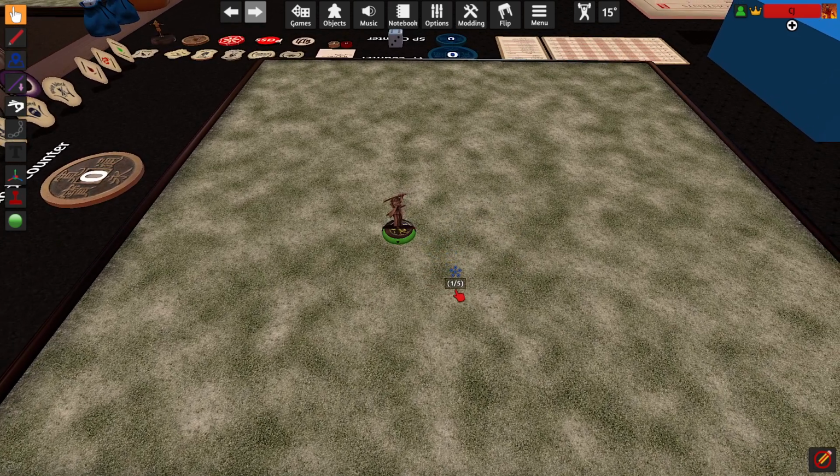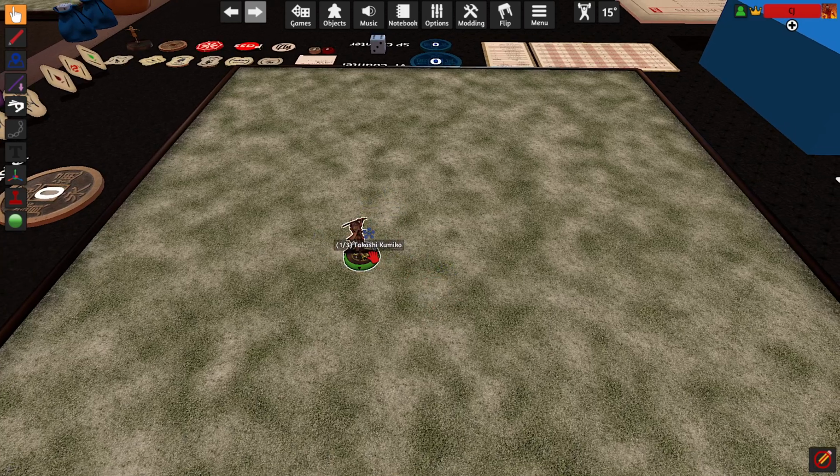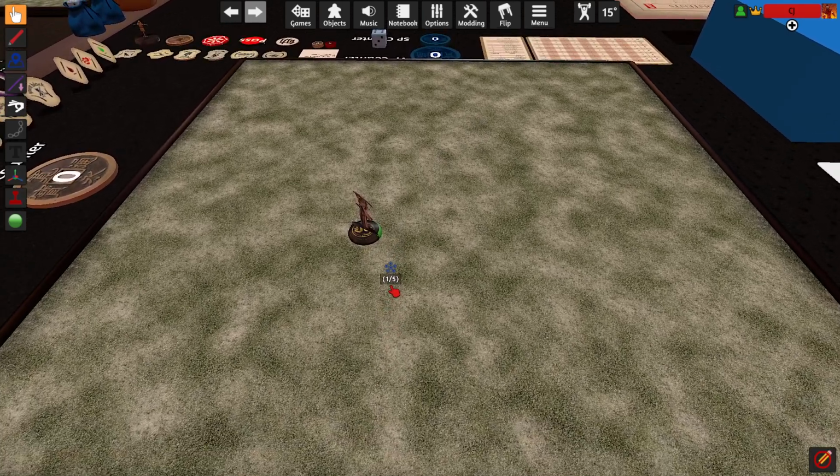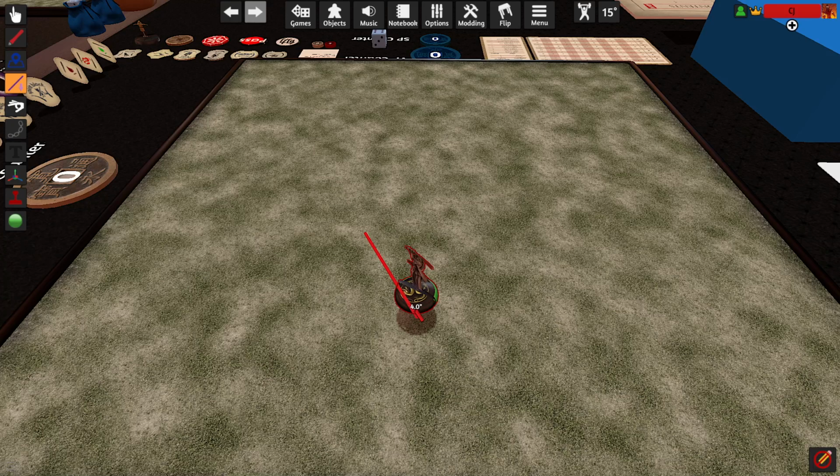To rotate her into the correct facing, I can use the Q and E keys so that she doesn't get attacked from the back. This is something I would practice a few times just to get the hang of it. So left click and hold is to make a model float in the air, holding Tab to enter measurement mode, moving the model while holding down both buttons. Let's just say I want to move 3 inches this way. Maybe I want to rotate her, so I can use Q and E and then let go of the left mouse button to place her.